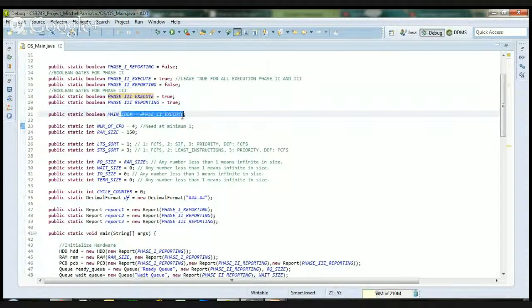We used to be able to turn off the main loop, meaning you'd only iterate through the loop once, but it ended up being a bit more of a hassle, so I set that to be the phase 2 execute, which is what'll trigger that anyway. Set the number of CPUs, the RAM, and the different sort types, meaning the long-term scheduler being first come, first served, or storage job first priority, and this STS sorting type of first come, first served, or release instructions priority. They both default to first come, first served if an invalid number is entered.